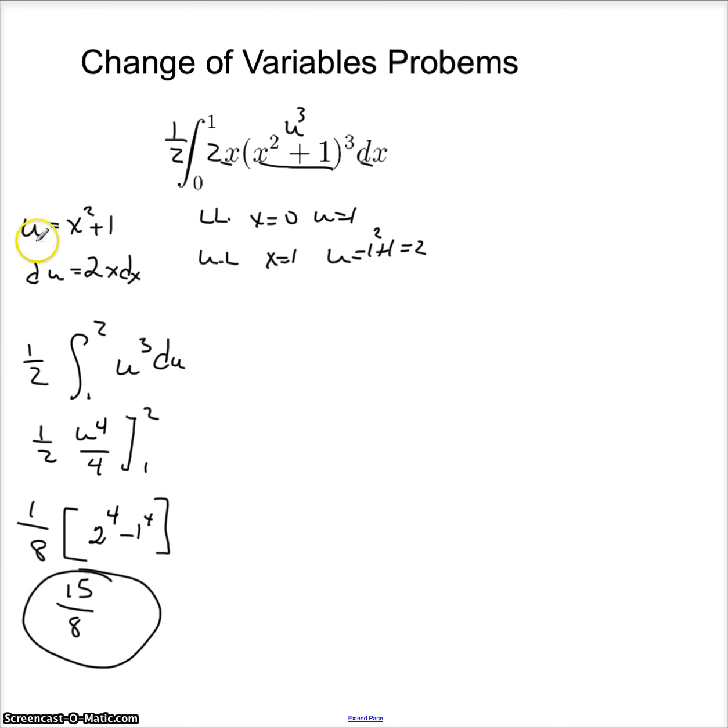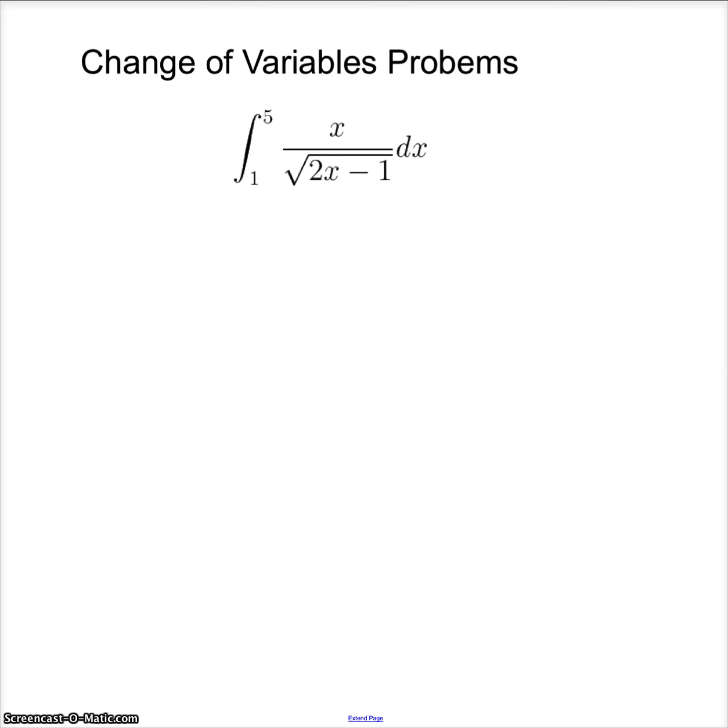Not so bad, was it? Okay. Let's try one that might be a little bit more challenging. The interval from 1 to 5 of x divided by the square root of 2x minus 1 dx. Now remember, whenever you have the square root and this, and they're all to the first power, you're going to have to do something a little bit, you're just going to have to do a little bit of a mathematical trick. Let u equal this argument in here. Just let u equal the square root of 2x minus 1.